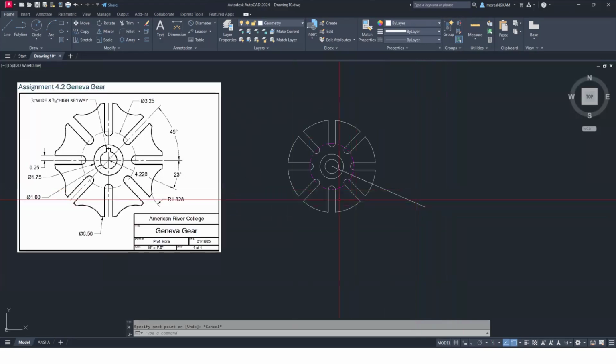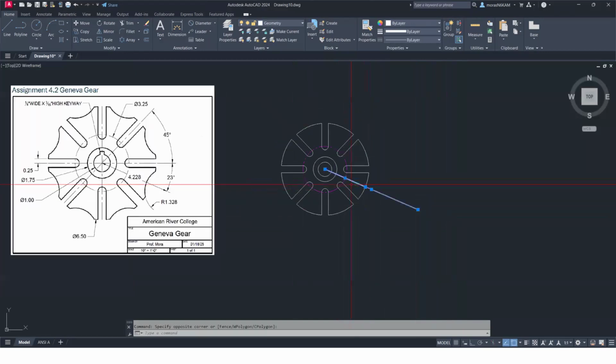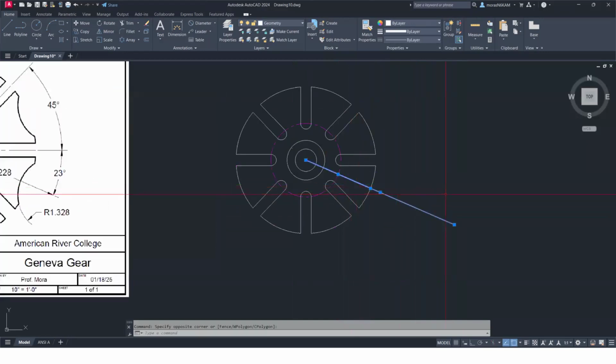And let's see, is that right? It looks off because it did 4.228 from this point, I'm realizing.